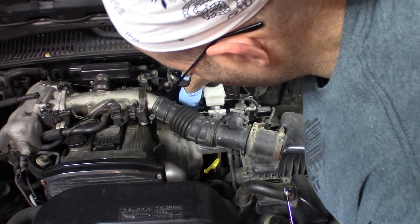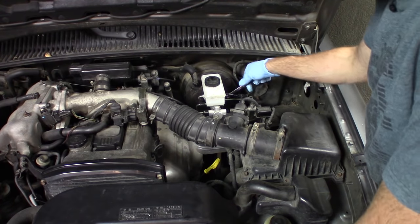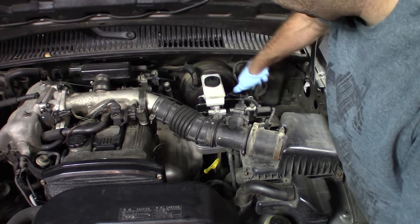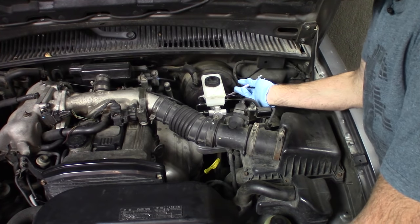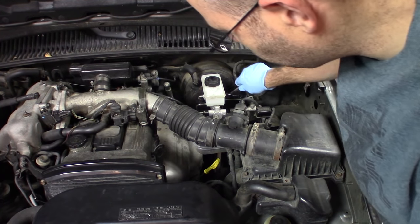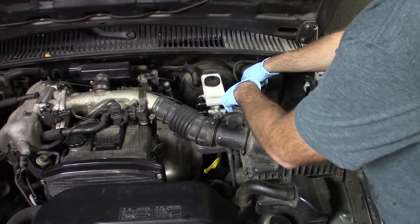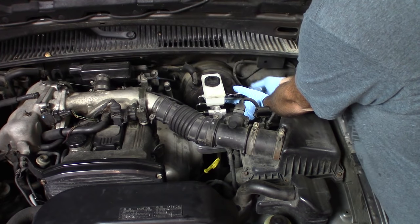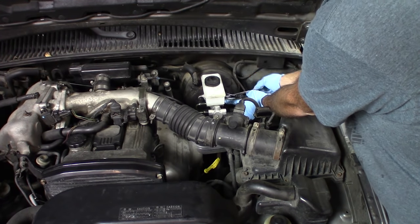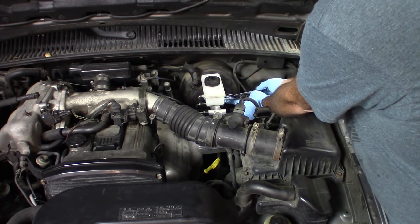Okay, there we go. Now, these are actually 12 millimeter bolts back here. I can use my little gear wrench to get at them, which is kind of nice. Looks like I could still get at them with some kind of long extension setup and a ratchet. Kind of got lucky in this car. I've got a lot of nice access here. Other vehicles, not so much.